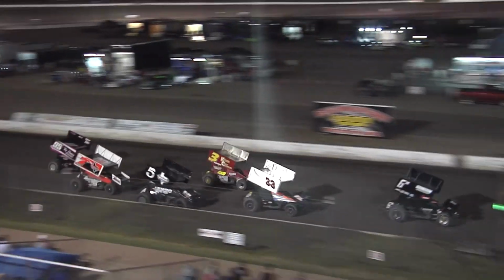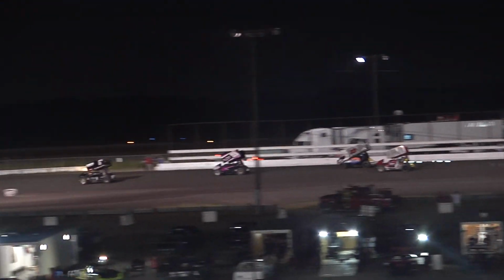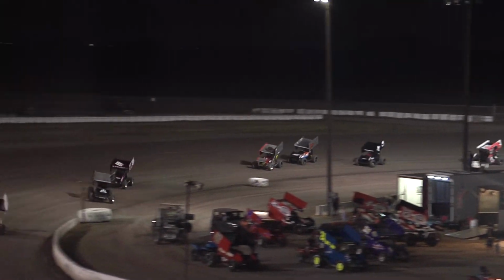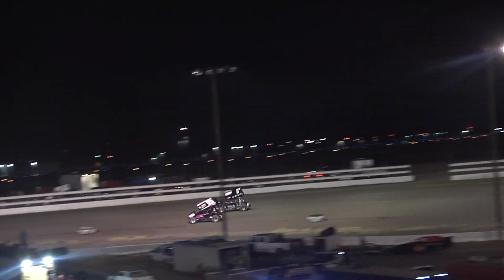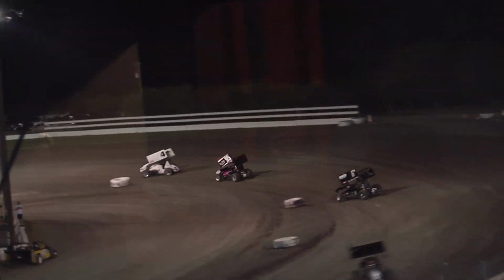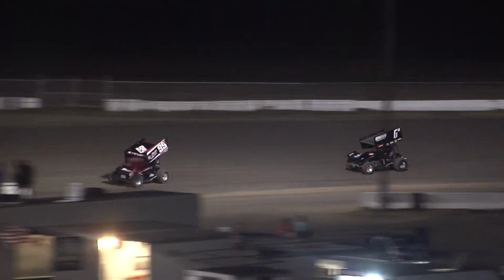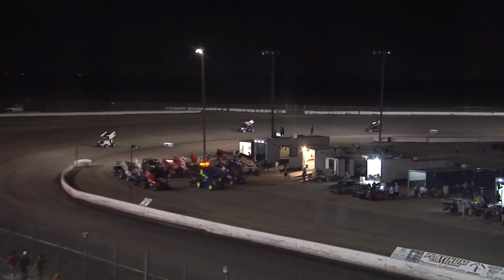Green flag. Hunter blocks him out in front. Here he comes, the 99X, Dalton Stevens. Already up to second. We got somebody doing a 360. They keep it fired up. We're going. Well, we stay green. There you go. You do get graded on style points here as well. Riley Stone in that 33 doing the 360. Keeping it fired up. Remember, no starters on these cars. They got to be pushed off. For the lead, coming off turn number 2. Caution out, Chip Graham. But he gathers it back up.